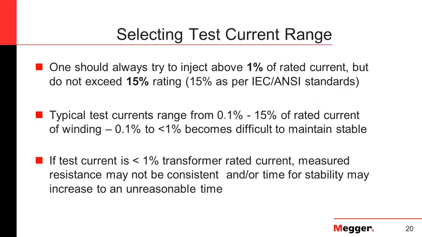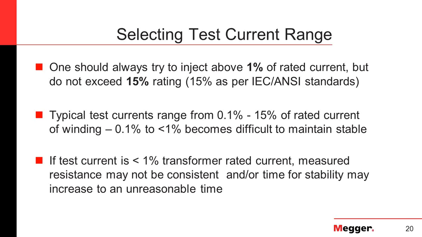So the one rule that we have established, and one that we have tried to get our customers to adhere to, because many of them do call us about the instrument not working, not giving readings fast enough, or in some cases working, but the reading is not consistent on one side versus the other. We follow these rules. The first rule, in order to avoid that red area, is to try to inject above 1%. It's not exactly 1%, but we remember 1%, a lot easier than 0.657 or whatever level we find we need. It's a comfortable level to reach. It's on the higher end, but at least we know that is a goal.